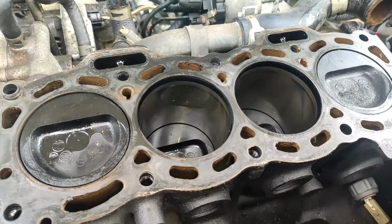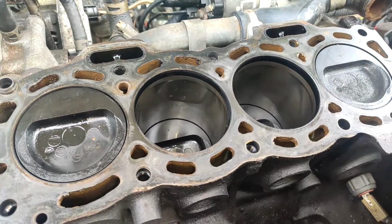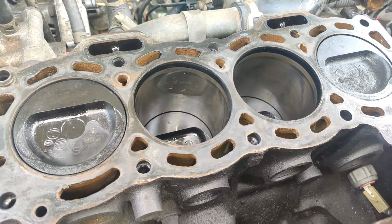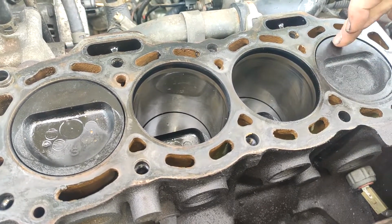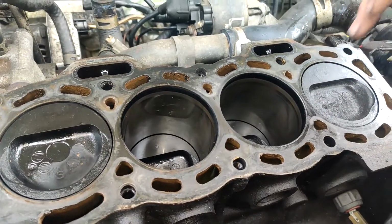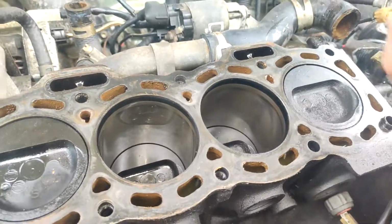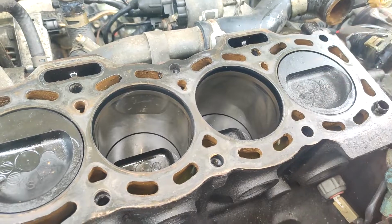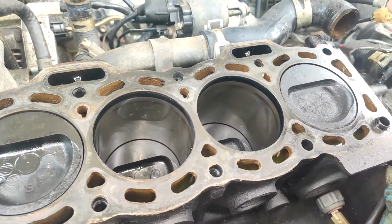So the duration was too big, meaning that on the downstroke of the cam the lobe was still there. So the valve came down faster than the piston was moving down, and it just touched it. But it's not bad. We're going to run it like this. We're going to clean it all up. We're going to get the copperhead gasket on it.